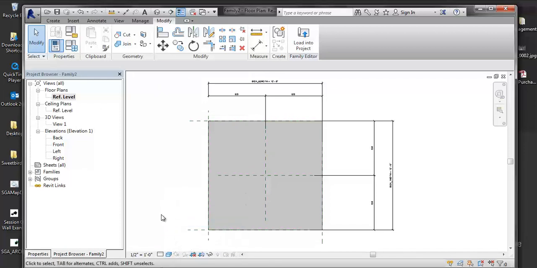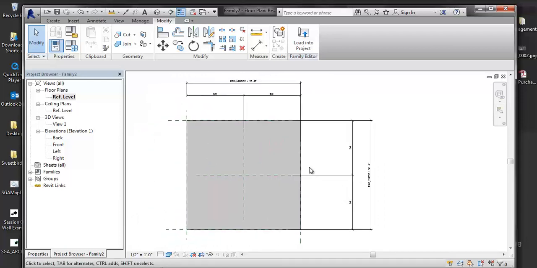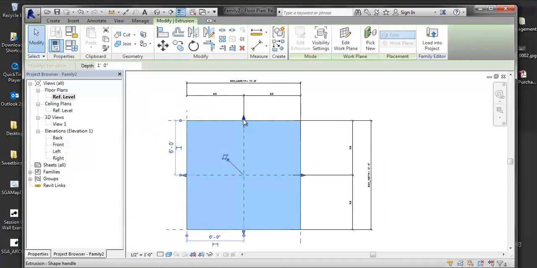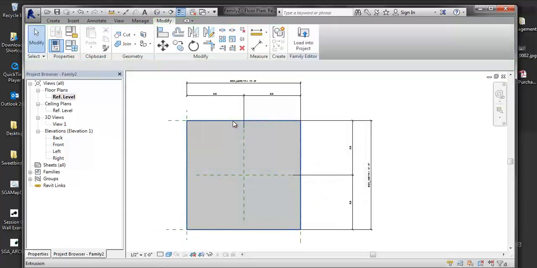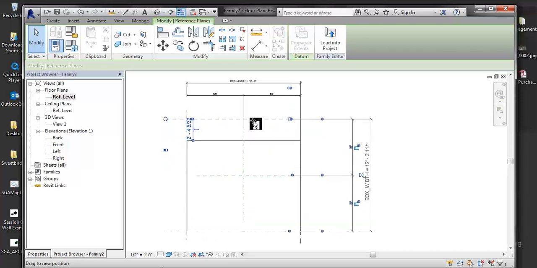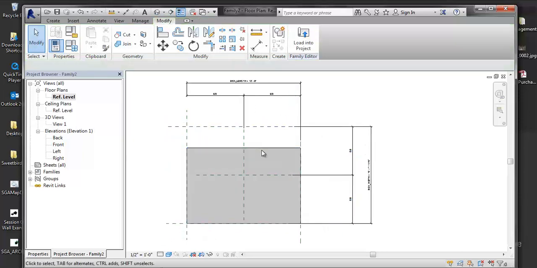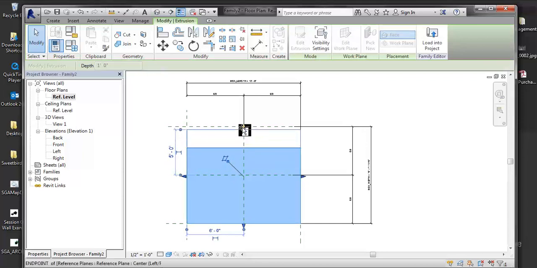But does it automatically lock to the references when you draw it? Or do I... If you click the lock button, yes. So if I don't click the lock button, when I go to drag that off, I want to remove my constraint. When I drag that off, you'll end up with conditions where the geometry is not flexing with the model. So to get that relationship back, I can use my align tool, or I can just click the grip, drag it up to that reference plane, and then it'll come up with a lock as well.